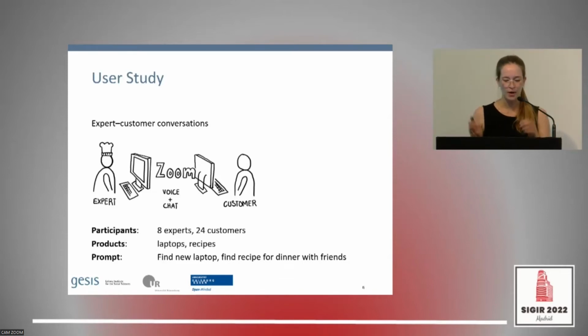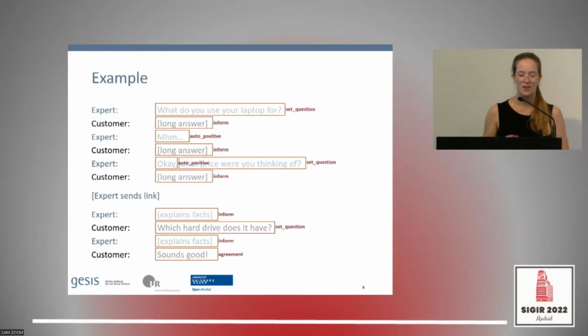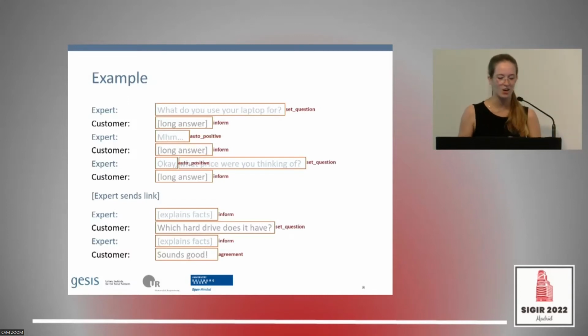So that was kind of our ending condition, but to give you an idea of how this looked like, I have a prototypical conversation here. Usually the expert started with some questions, then searched for a fitting product online, copied the link in the chat, and the conversations usually went on for a bit because the two were talking about the product until then the customer eventually decided that this is indeed a suitable and relevant product for them. Then we transcribed the dialogues, annotated them with dialogue acts, which you can see here, but the annotation process is described in more detail in the paper.